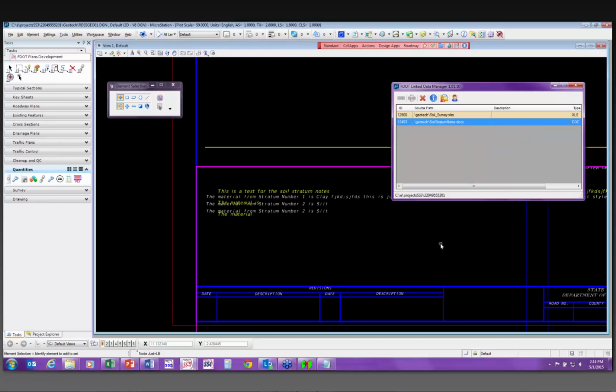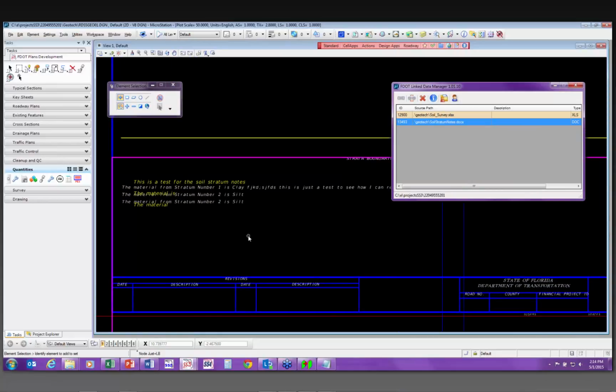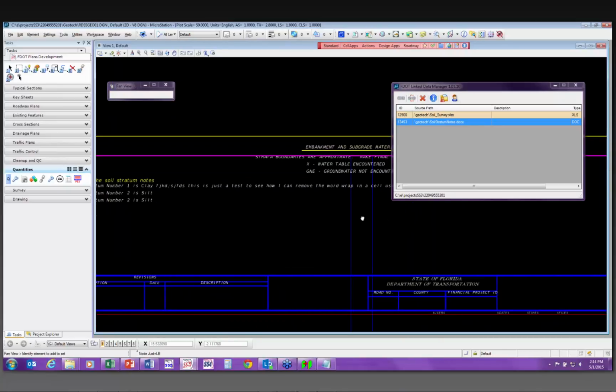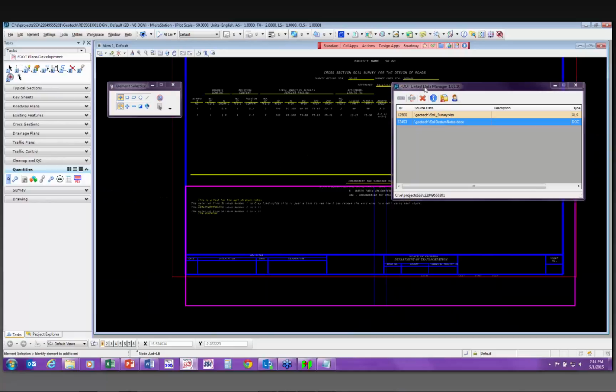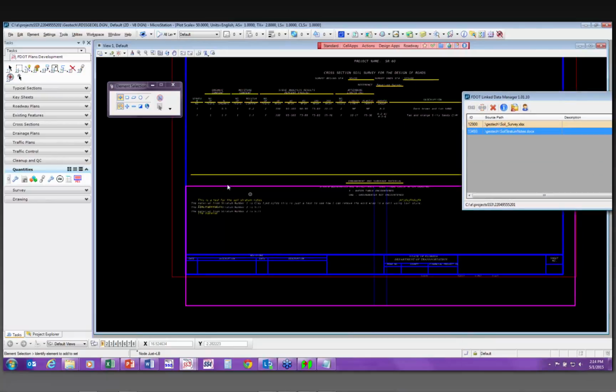So this is coming soon, but you can do this with any Word doc now. You can create your own Word document. Remember I said I was leaving on the page boundary so that you could actually see the actual page boundaries, this blue line in here. So I have this page, and then I have a second page, and you can see the text is different because it's in yellow. It's on a different level. Okay, so if I go back, and how do I get rid of these lines?